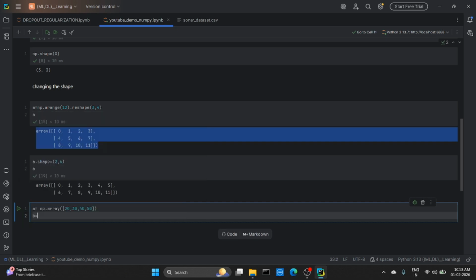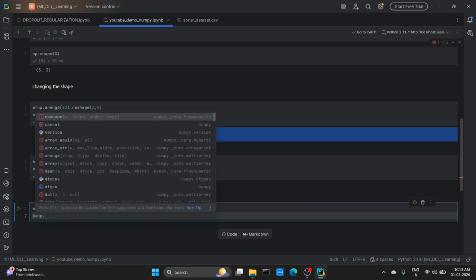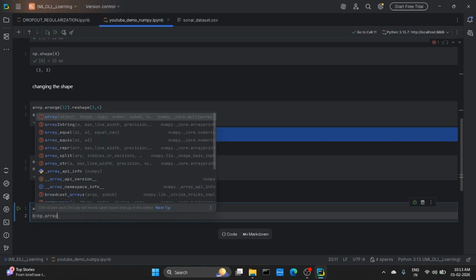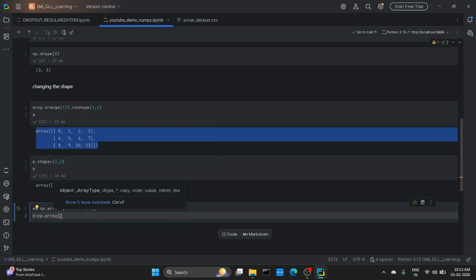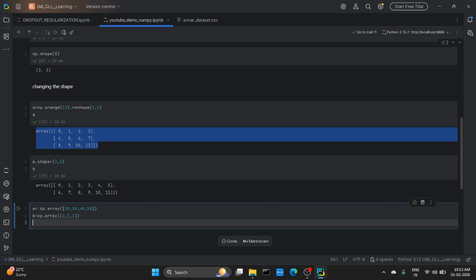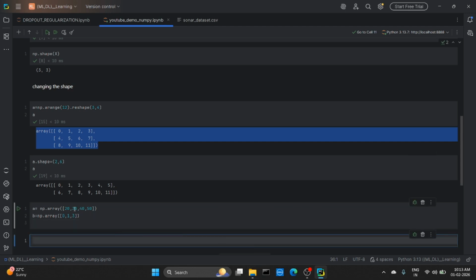Then B is equal to np dot array 0, 1, 3. For this, I want to subtract the two variables which contain the data. C is equal to A minus B.